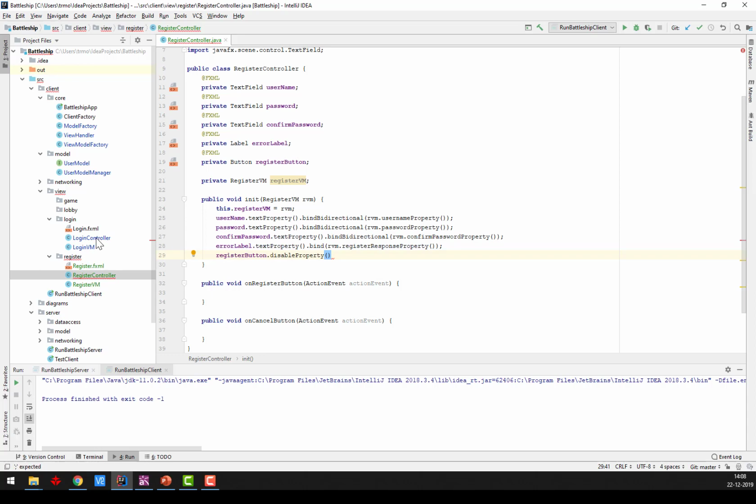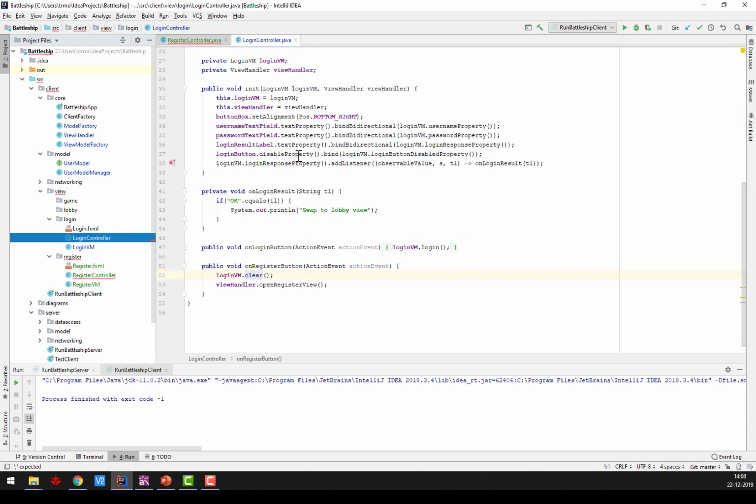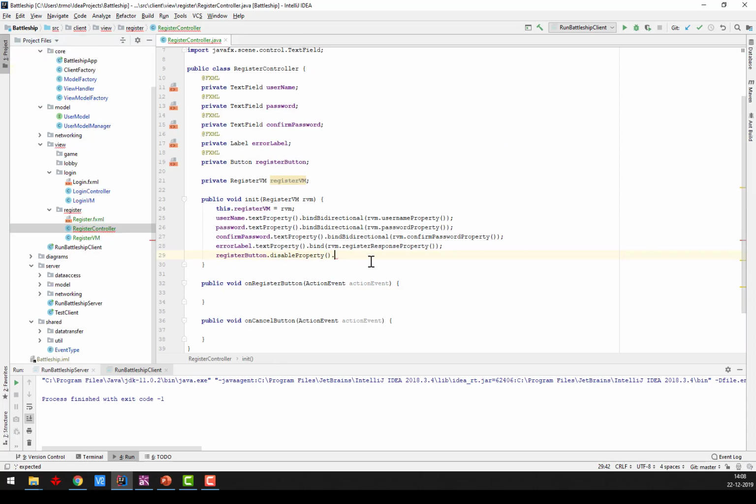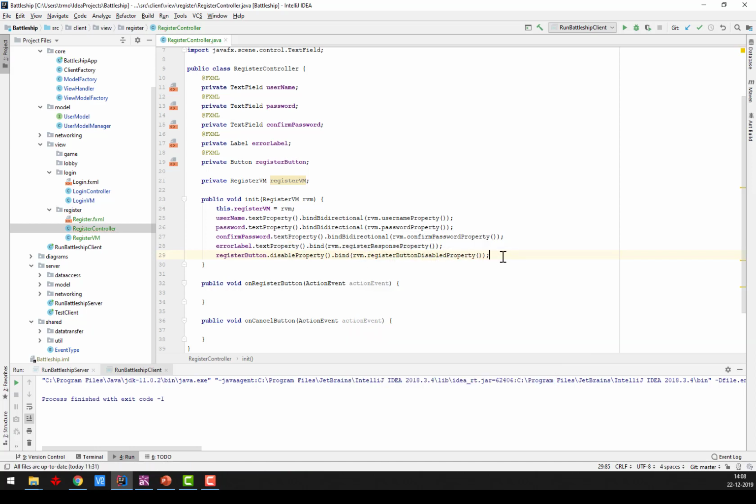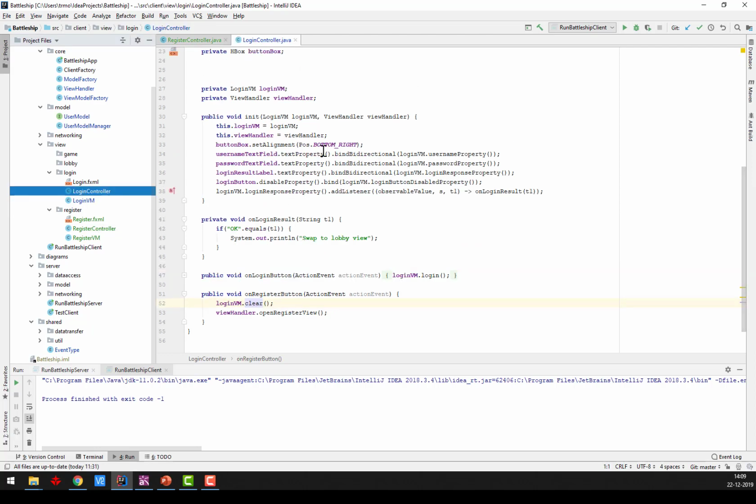Which one was it I used in the other one? We used a disable property, and we say bind to the view model register button, disable property, that one. Okay, let me just see, for inspiration I probably need to do something similar.